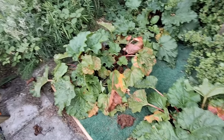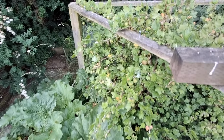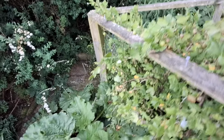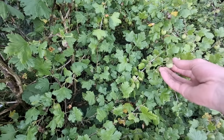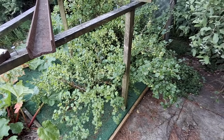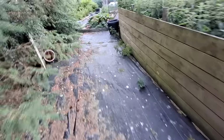Taking about the last few pickings of rhubarb now. They look to be on their last legs this year, so I've got a freezer full of that. Gooseberries, I've not netted these off yet. I did suffer from mildew early on. As you can see, some of the gooseberries are a bit tainted, but most of them are all right. So I just need to get these to ripen up a little bit. And there's that many, I never eat them all, so I'll just let the birds have as many as they want, and I'll pick them as well. We did it once. I picked about 30 pounds one year, filled the freezer up and only ate about 5. So it's a bit pointless just being greedy and taking everything.